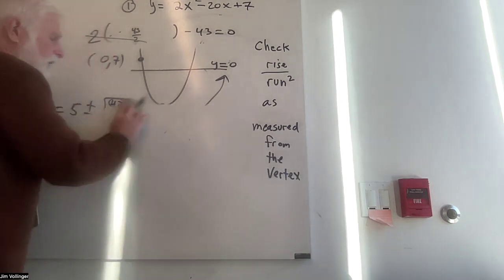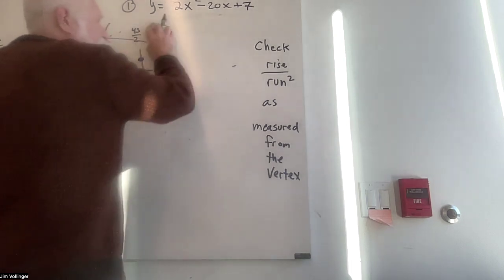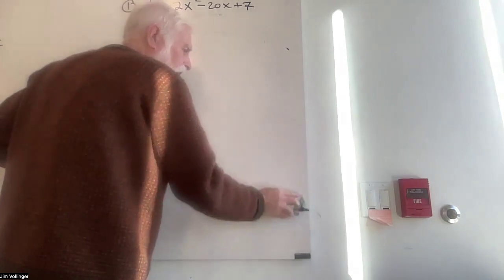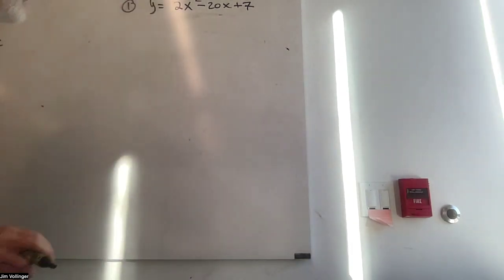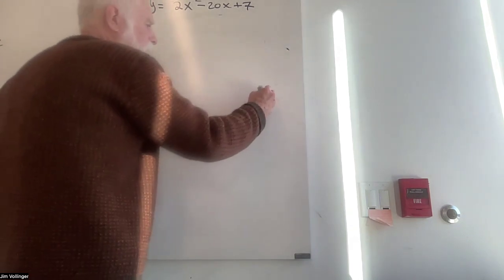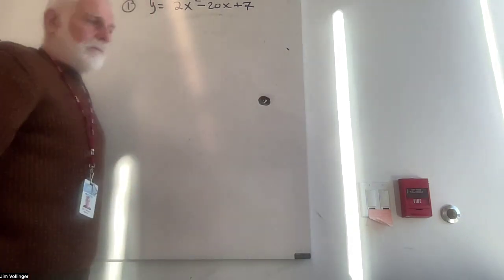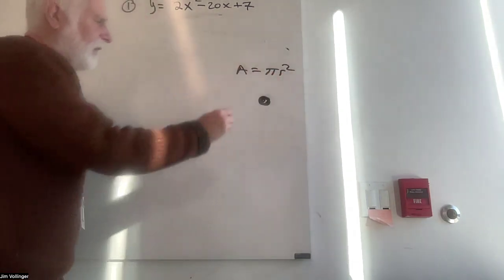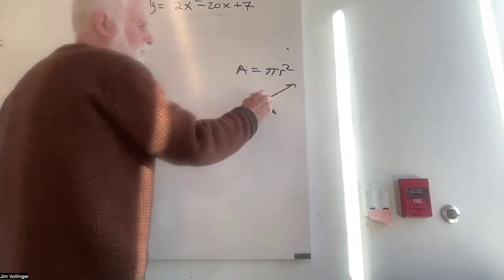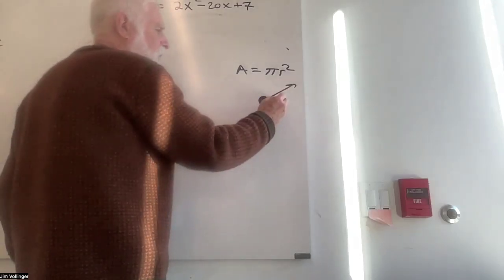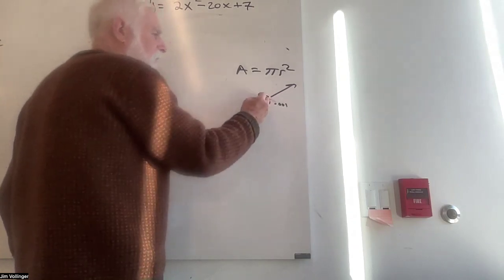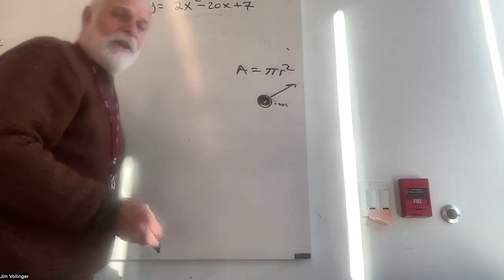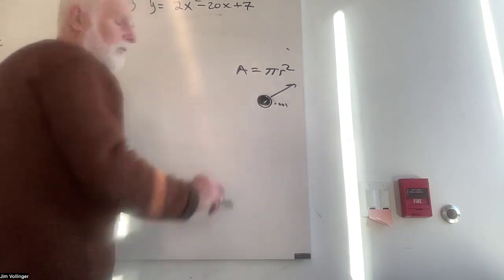I'm not going to hold anybody in my class responsible for doing that, but I want to plant a seed to connect the layering process of the squaring process to two sides of the square. If you're doing a circle, there's the area of the circle. Area is pi r squared. That's also a parabola. So if I have a radius going out, and if I just snip it and call that change 0.001, then the layering is the circumference. Circumference is what dictates the rate of change for the area of a circle.